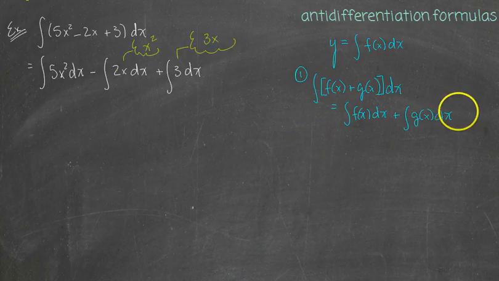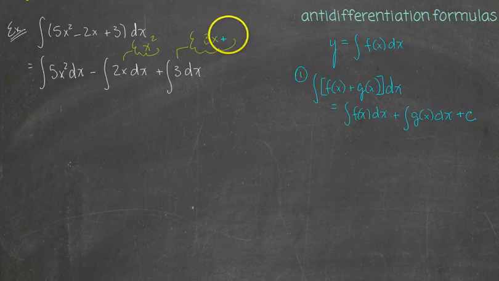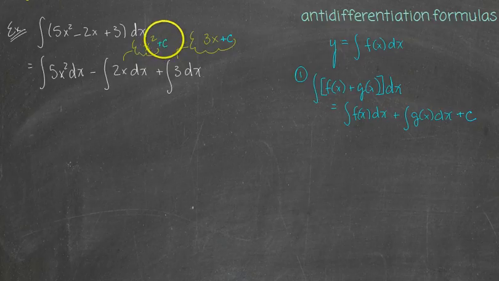Oh, and I see a mistake. Plus c. So when we integrate, we have to allow for that plus c that would have disappeared in the process. So up here, I could technically have put a plus c in here and a plus c. This was just a thought bubble, so it's not as critical. But down here, where I'm actually doing the calculus on it, I have to have the plus c.